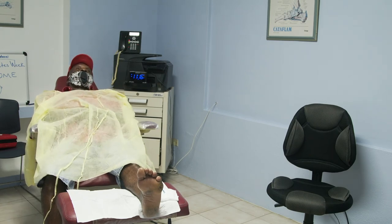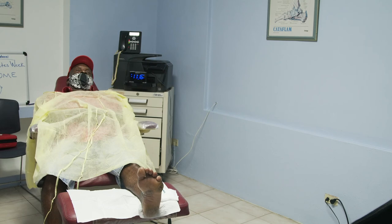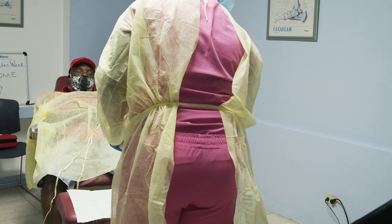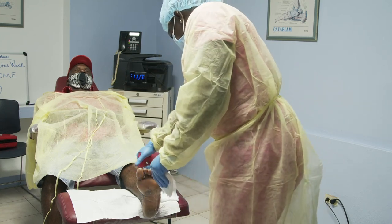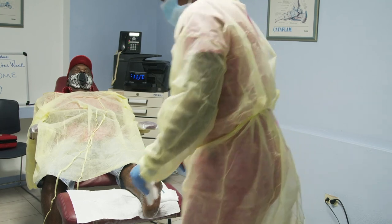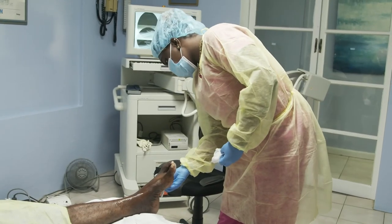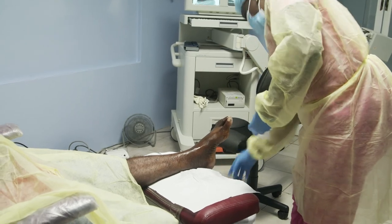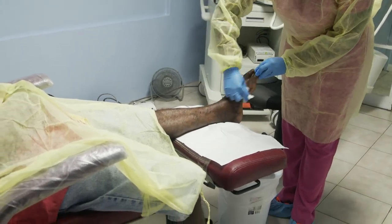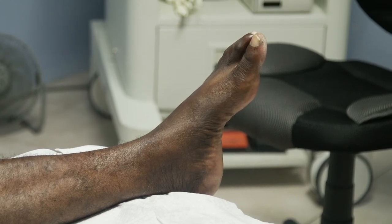Sharps. Hand towel. Felicia, for the camera, you're going to have to turn the flashing part of the machine off in the back. No problem. I'll turn it down. We got him. That's the angle. You ready to go? I want to debride him first, too, if I can get a number 10 blade.